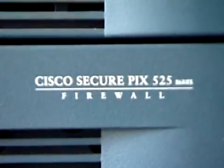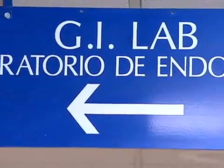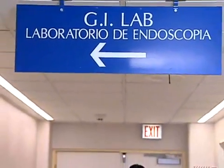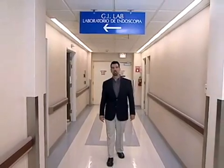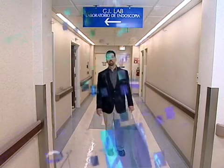We also utilize, for security purposes, Cisco's PIX firewalls. CDPI Tech Alliance is proud of our data centers and of our team of professionals that built and staffed them. We understand the importance of uninterrupted service to our clients, especially when lives are at stake. I hope you like what you saw, and I really look forward to working with you in the future.